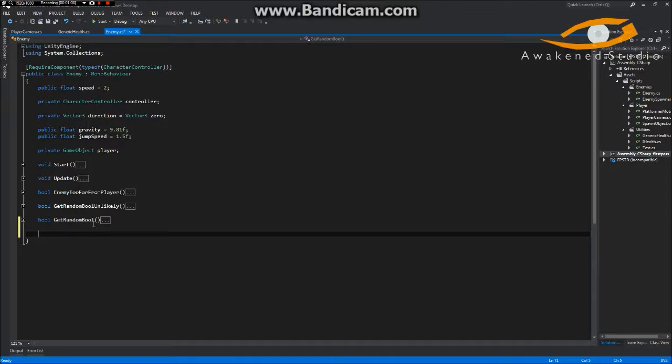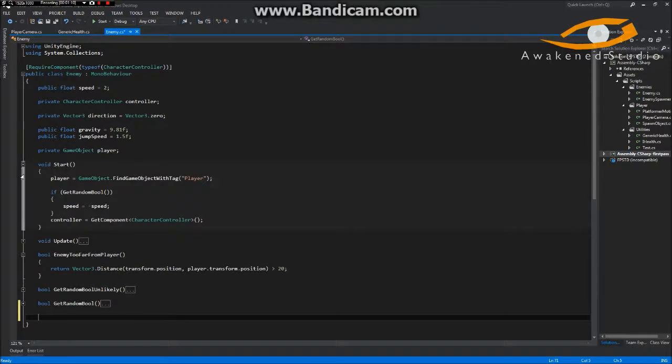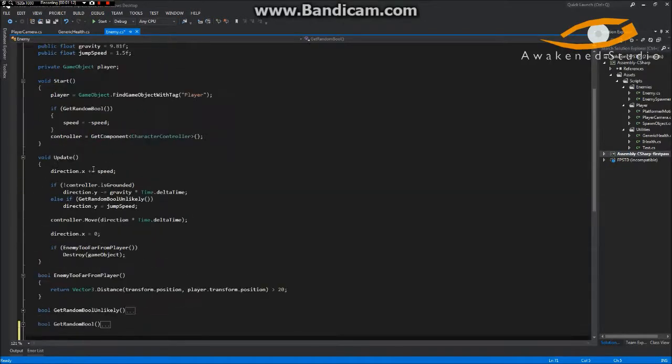Well, we're gonna check the distance. What I was just thinking in my head, I forgot I did this off camera, but I'll go ahead and explain it now. So at the end of, I remember we left off, and I said I was gonna tell the enemy to destroy itself if it got too far away, and I was just toying around with that. So what we did is we made a new check, and if the enemy is too far from the player, then we're going to destroy ourselves. And then obviously we made this new method called enemy too far from player. It's going to be of type bool, and it's return this value here.